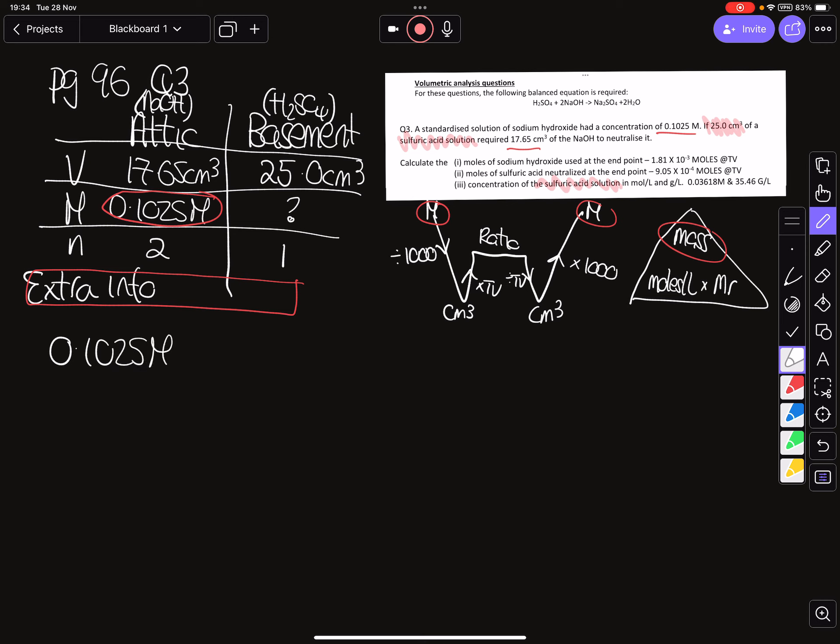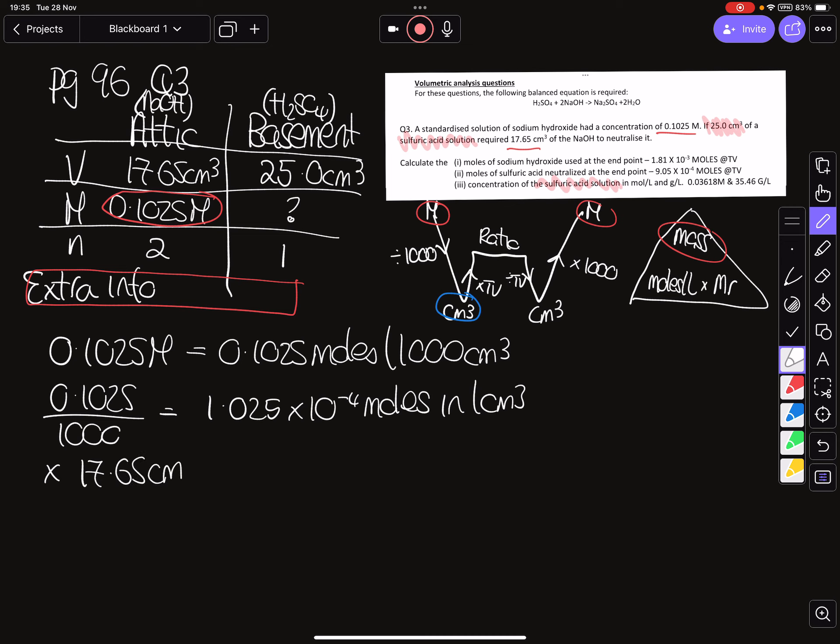We always start by saying what 0.1025 big M means. That means 0.1025 moles per thousand centimeter cubed. We are going to divide it by a thousand. So 0.1025 divided by a thousand—we are going down our W—so when we do this, whatever format the calculator gives to you, you just put in. So I'm getting 1.025 by 10 to the minus 4 moles. That is in one centimeter cubed, so I've gone down to here now. The next thing we do is we multiply by our titre volume, so in that case we're multiplying by 17.65 centimeters cubed. When I do that, my calculator spits out 1.80—I'm going to just put in the 9 by 10 to the minus 3 moles, and that is in 17.65 centimeters cubed.